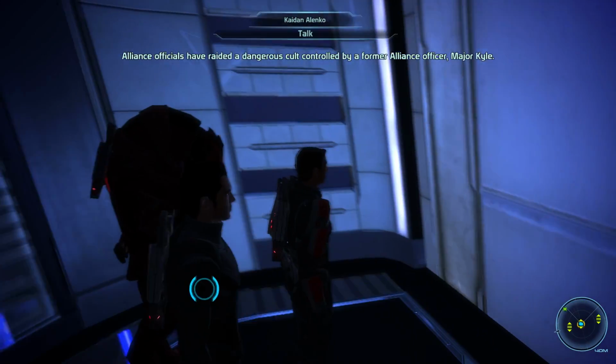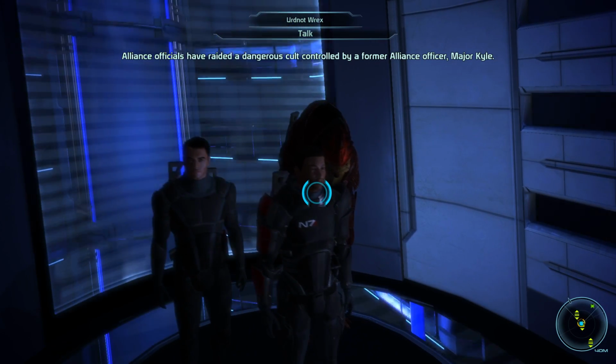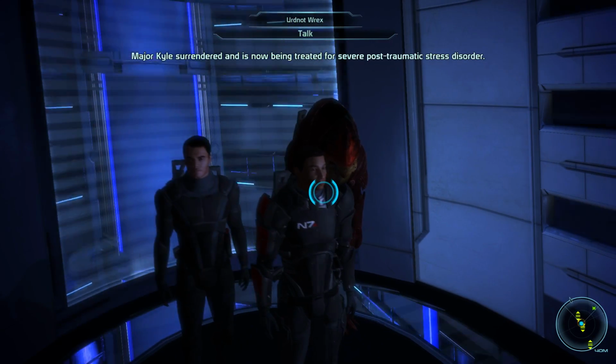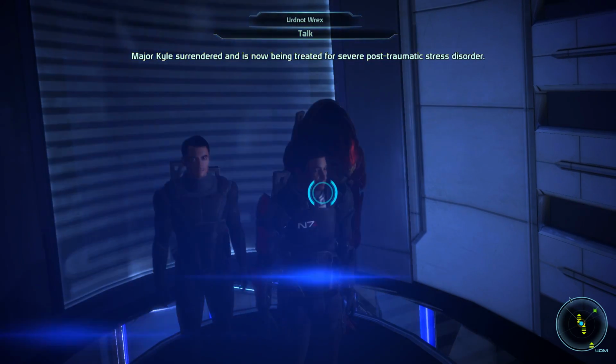Alliance officials have raided a dangerous cult controlled by a former Alliance officer, Major Kyle. Major Kyle surrendered and is now being treated for severe post-traumatic stress disorder.